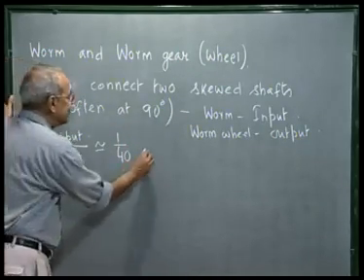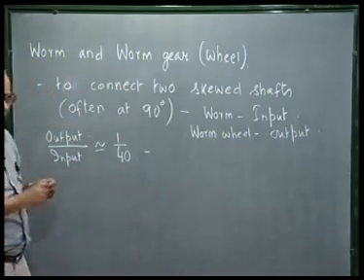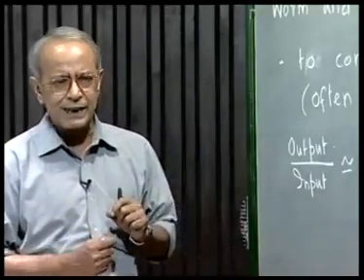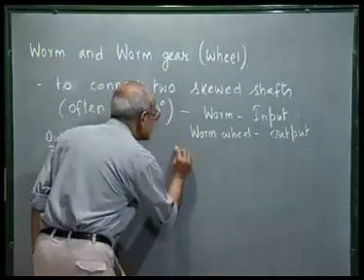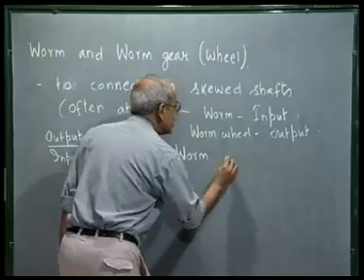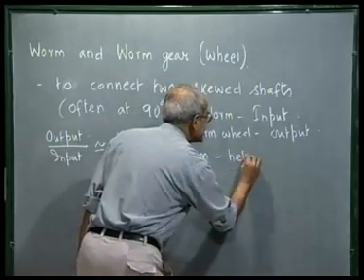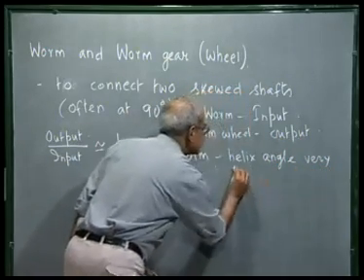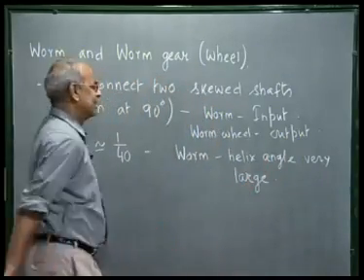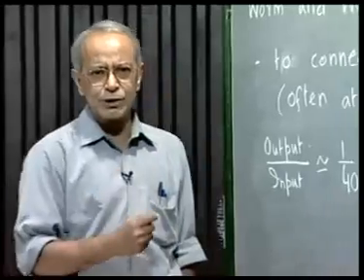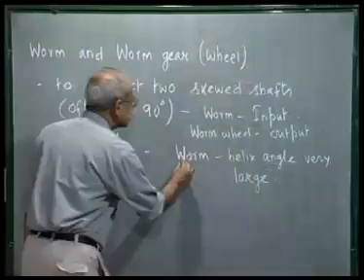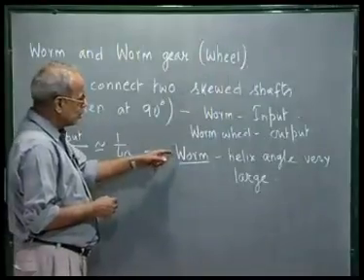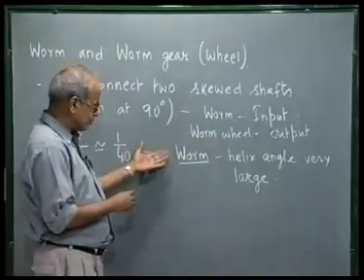As we will see, if we start from a helical gear, but the helix angle is so large that one tooth makes a complete revolution on the pitch cylinder, then it becomes a worm. Worm is a helical gear of very large helix angle. It looks like a screw, and it is this screw which drives the worm wheel. I will show the complete picture a little later.